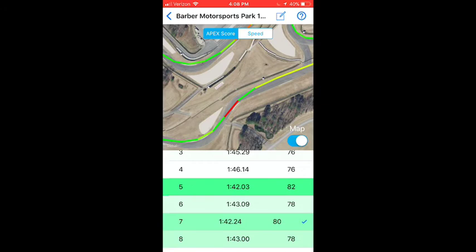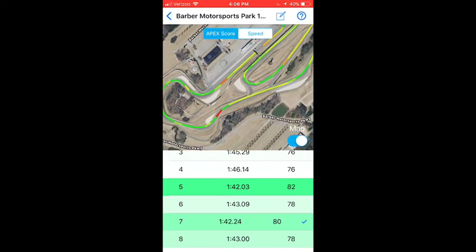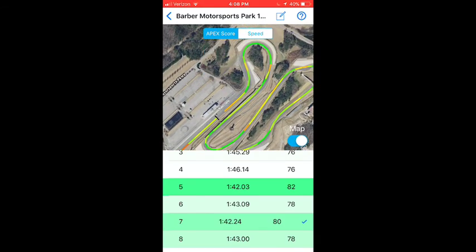And that way, in real time, I can get a fix on what the device is showing me, and I can immediately see, hey, is that an improvement, or am I actually not changing anything? And that's just really helpful. So that's a quick example of how we can utilize the apex score and what I call discipline data, which is going to be reviewing our data for 3 to 5 minutes in between sessions, giving ourselves 1 to 2 places to focus on the track the next time out, and not overloading ourselves with data. Then we're going to do a deep dive at the end of the day.